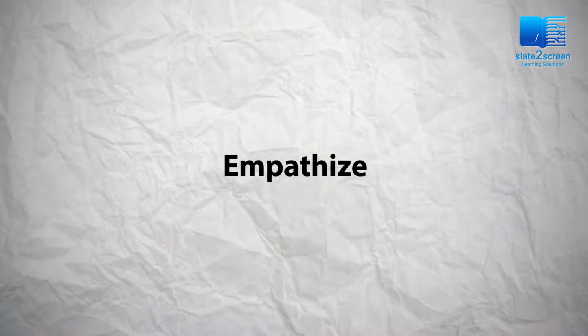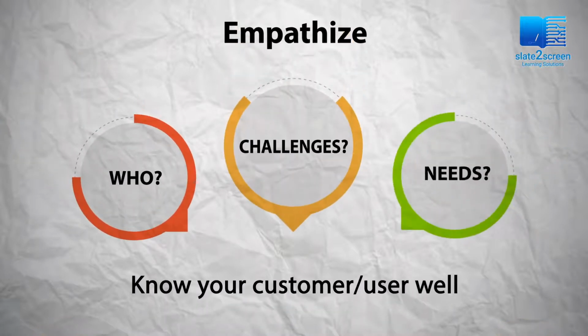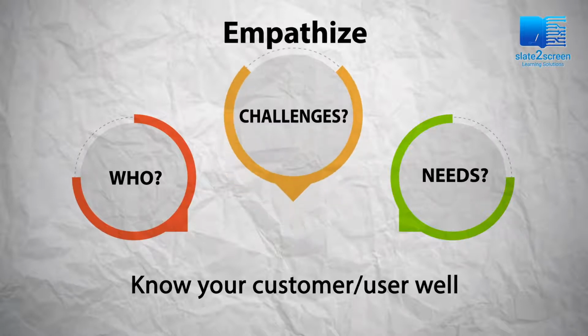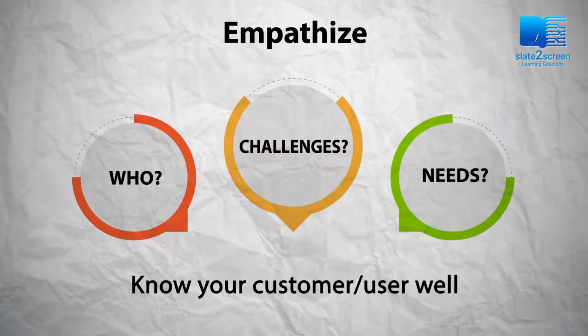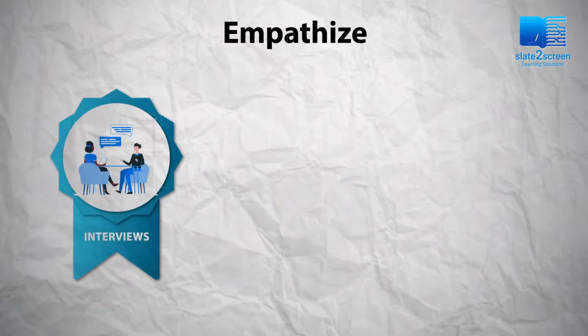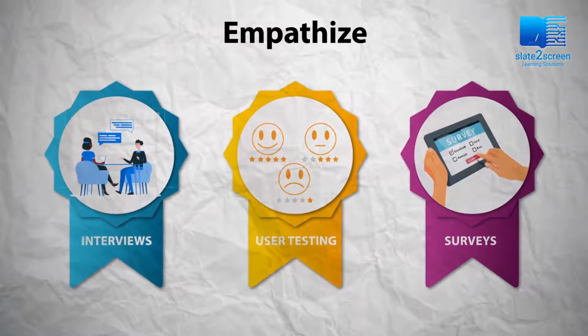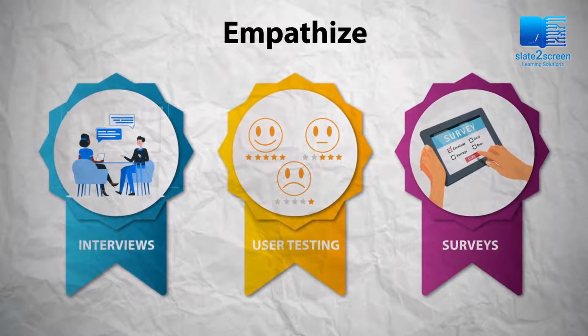In the empathize stage, you get to know your target audience in order to get a clear picture of who the users are, what challenges they face, and at the end, what they exactly need. This can be achieved through interviews, user testing, surveys, etc. Basically, it involves talking to people and understanding how they think, act, and feel.